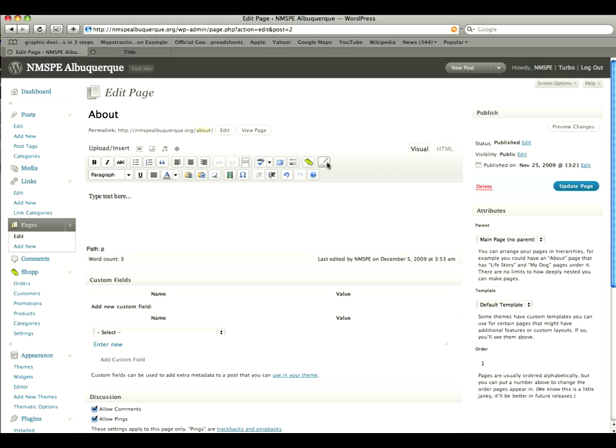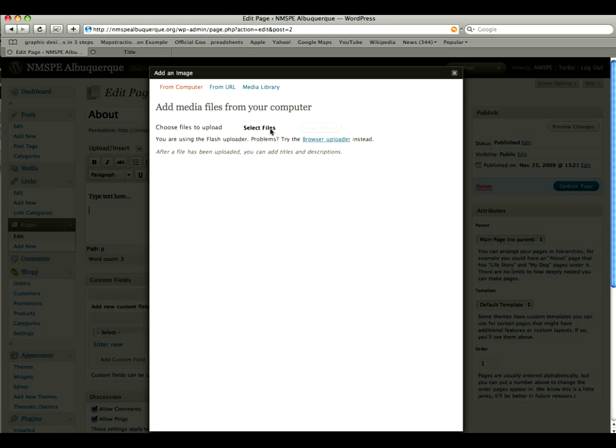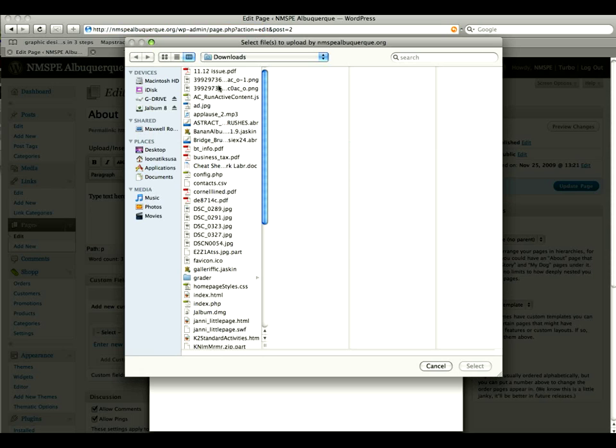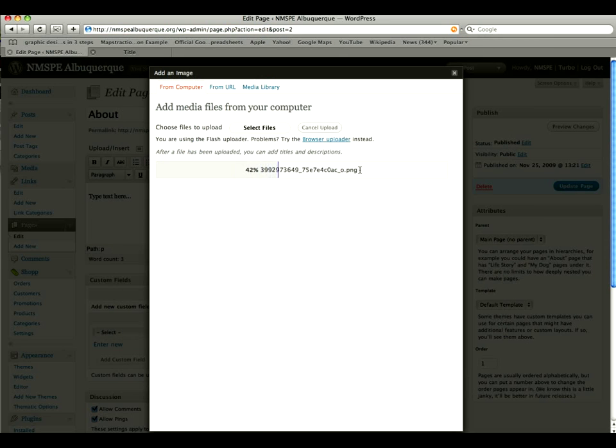You can also insert images, as you can do in post as well, and the way you do that is under upload insert. You click on the first icon is add image, next one's add video, add audio, and add media. Probably be dealing with images the most. So you click on that, and then you could select files from your computer. Just pick one here, select it. It'll upload automatically to the server.